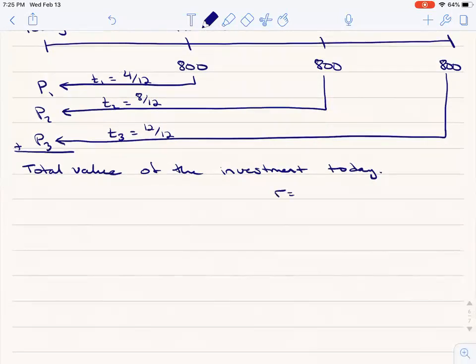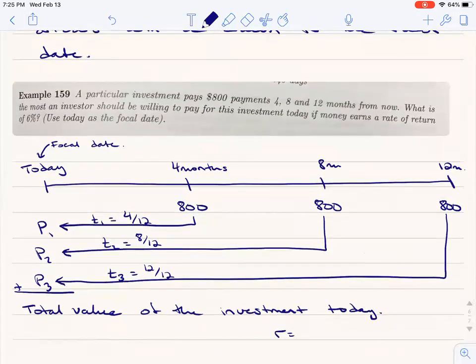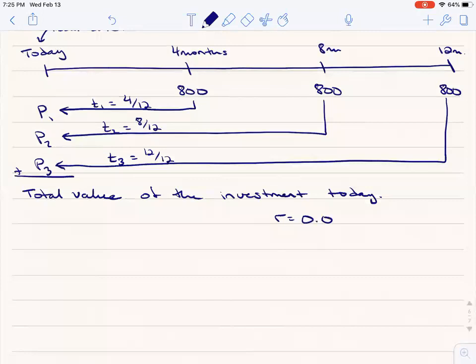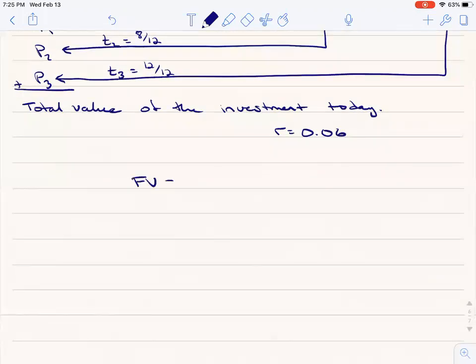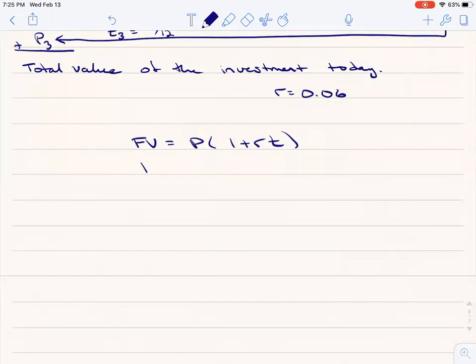And rate is 0.06. I can already see that I need to find P 3 times, right? So it might be useful to just solve for P once, and then I can just use that formula, right? So we've got the future value is P times 1 plus RT. Solving for P, right, we've got P is the future value over 1 plus RT. Now that I've shown that, I can use it in my work.